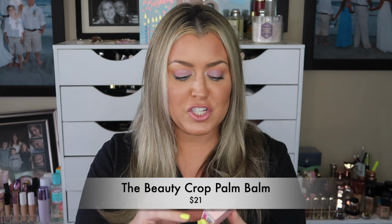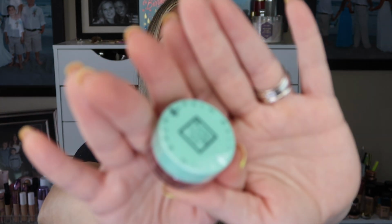Okay, so moving right along, the next item I see in here is called Balm, and this is lip and cheek balm color. Ooh, and it's in the shade Mauve Wave, and this is by the Beauty Crop. Now this is definitely a full-size product. It's sealed, but ooh, that's really pretty. It's in like a glass jar.